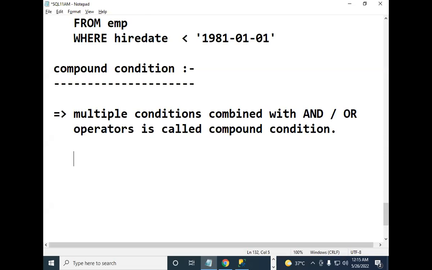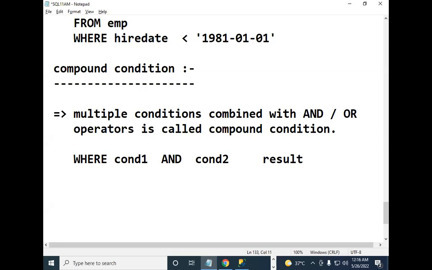Okay, then. Like here, once again, WHERE condition one, next condition, once again, condition one, condition two. In the previous examples, in the WHERE clause, how many conditions have you written? One condition. Now you want to write two conditions. If you write two conditions, compulsorily between these two conditions, either you have to use AND or OR. Suppose I'm using the AND operator. If you use AND, then what is the final result?